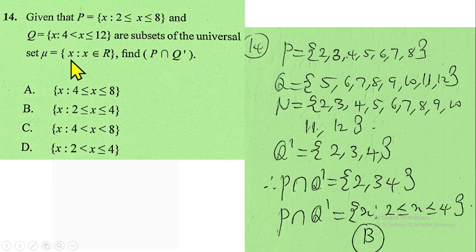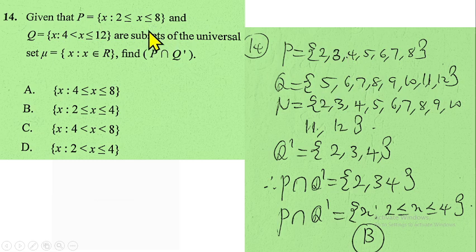So we are given this range of sets. All these sets are in the form of ranges. So we need to interpret them before we can find this P intersection Q complement. So let's interpret this set P. That will be the range of values of x from 2 to what? To 8. 2 is less than or equals to x, that means x is greater than or equals to 2. So from 2, 3, 4, 5, 6, and x is less than or equals to 8. So that means the set P will have 2, 3, 4, 5, 6, 7, 8 as the elements in it.